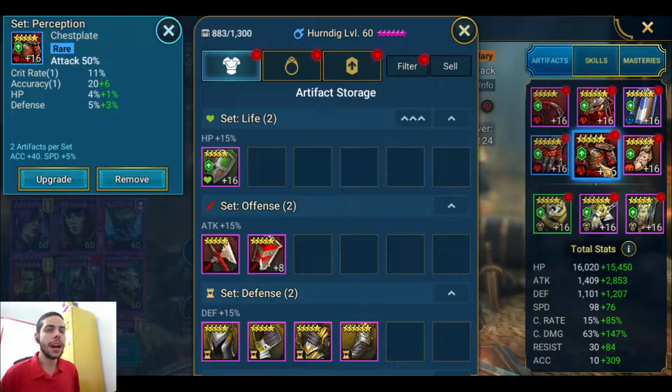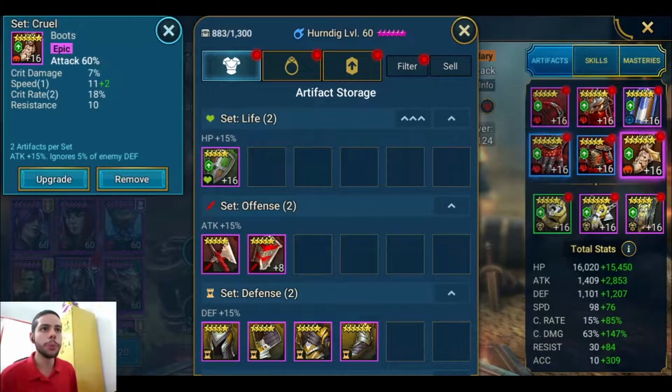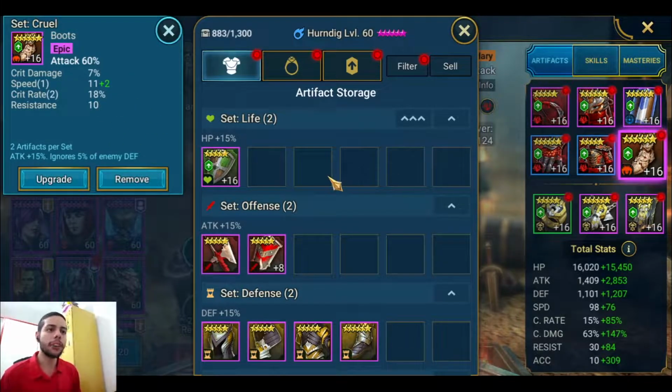You can see here I have an attack percentage chest. I put his crit rate up to 100%, so lots of crit rate substats is what we're looking for in these pieces. Crit damage gloves, also crit rate percentage here and some speed, which is important. Not speed boots, actually. I make sure to give him a bunch of damage, so I basically sacrifice his speed to be able to give him both a lot of damage and accuracy at the same time.